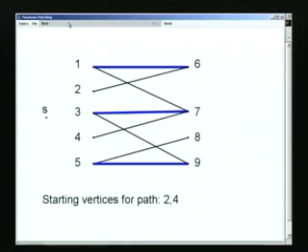We'll also throw in two edges going out of S to all the free vertices, whatever free vertices there are. And in fact, we are going to direct these edges. So the earlier graph was an undirected graph. This new graph is going to be a directed graph.